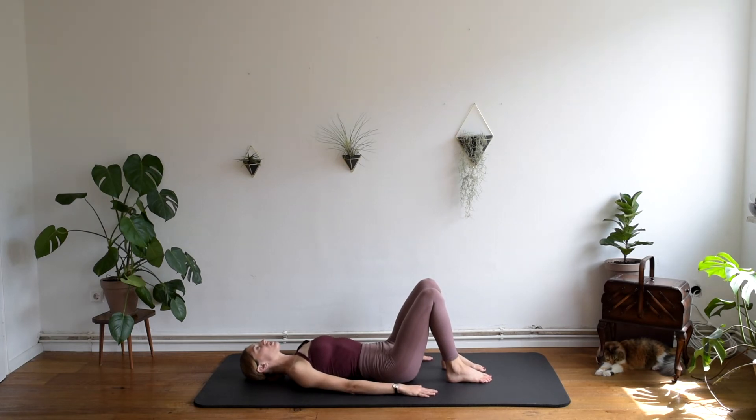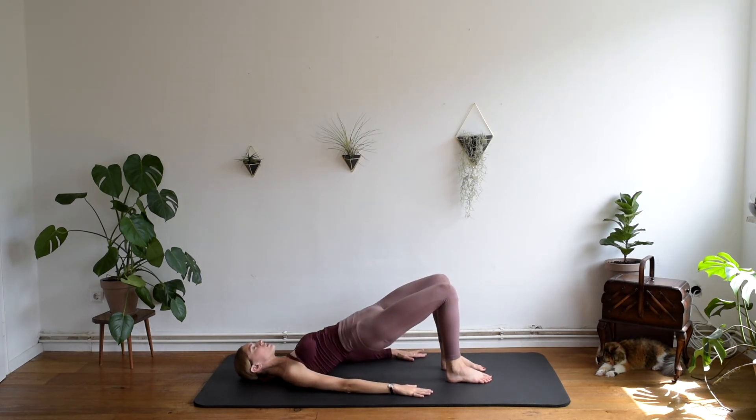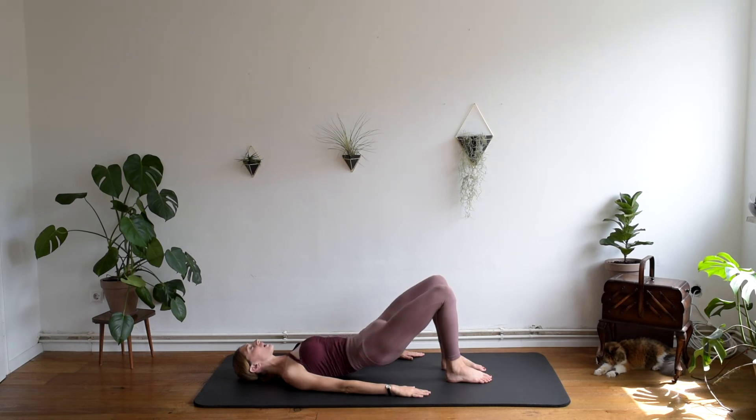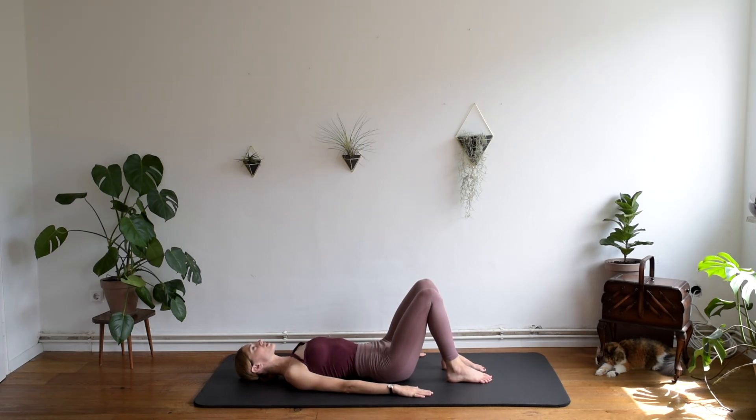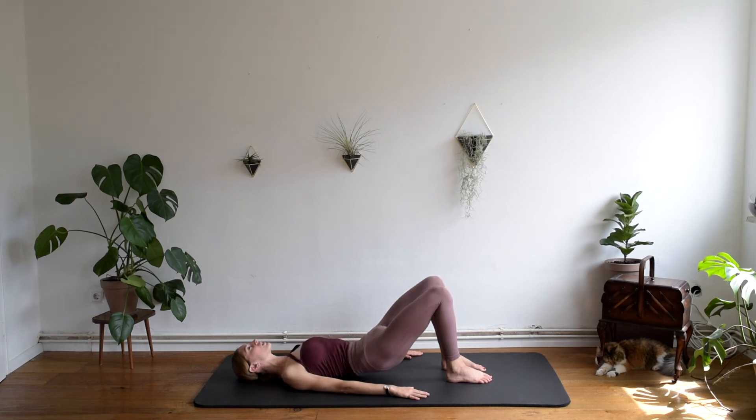From this position, breathing out, imagine that you have a bit of space behind your lower back between your lower back and the mat. And breathing out, you want to push in the belly button — you make this space disappear — and you come up in a nice shoulder bridge. Inhaling, you stay there. Exhaling carefully, you're going down, rolling down vertebra by vertebra. Breathing in, we go back to our natural position. Exhaling, squeeze the lower back down on the mat. Inhaling, we stay in our shoulder bridge. Exhaling carefully, we land down on the floor. And breathing in, natural spine.